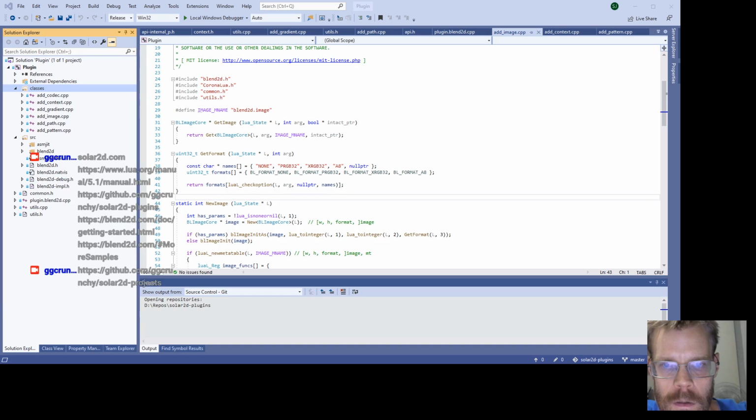I'm sure that's where it is. Okay. So we'll have add font face.